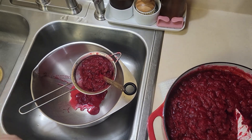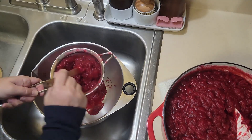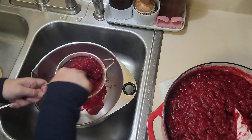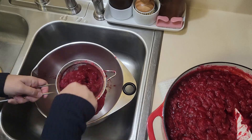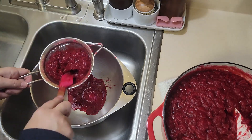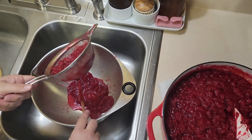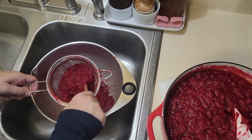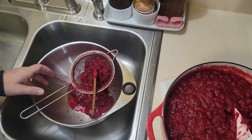Okay, this is the part that is long and tiresome — this is really the 'is it worth it' part. What you do is sit here and run this stuff through a sieve to get all the big chunks out, because we obviously don't want that as part of the jelly — things like skins, seeds, or hard bits. We're going to go through here until we get roughly two cups of jelly. It's really cool because cranberries have a ton of natural pectin, so you don't have to add pectin. I'll meet you back here when we get done sieving all this cranberry stuff.